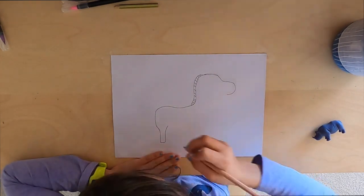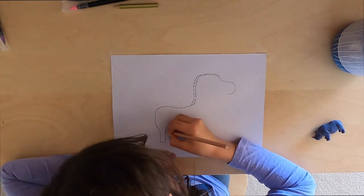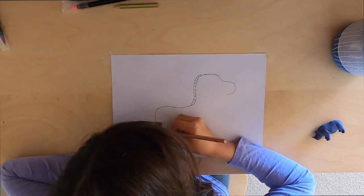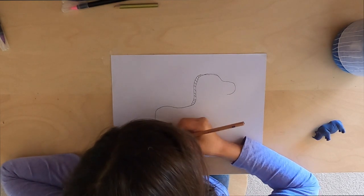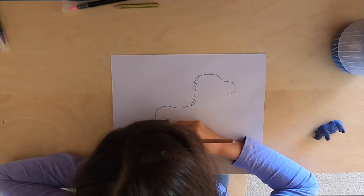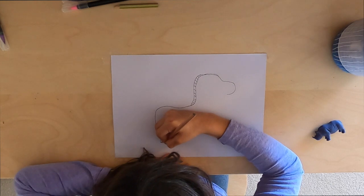I say like a lot, so beware of that also. So then we lift up our pencil there and we go a little bit down. And then we basically do it again. Make sure they're not uneven, which mine are. Why I'm giving you the tip, so it doesn't look as bad as mine. I'm gonna make this one a little bit longer.